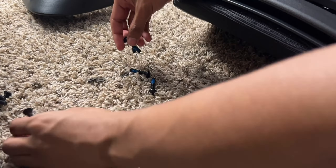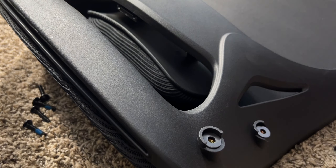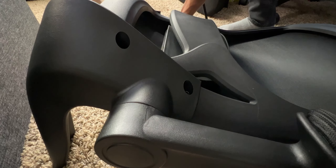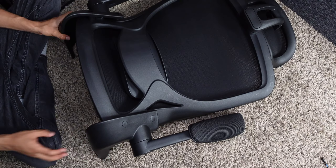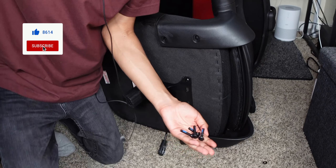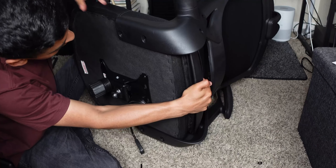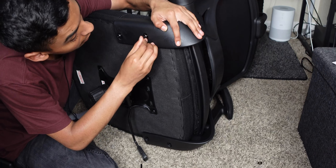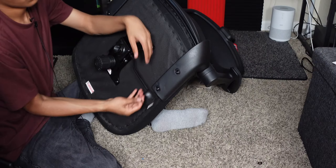The armrests attach to both the backrest as well as the bottom of the chair. They do label them — this is the right side. You're going to use the longest screws, the four 35 millimeter ones. Insert both of them like so. Now that we've got them screwed in, we can use these little end caps — pop these into place. Do the same thing on the other side. Now we're just going to attach this to the seat and then we're done. Last four screws here, just line the holes, angle it, put all of them into place, and then tighten them accordingly.